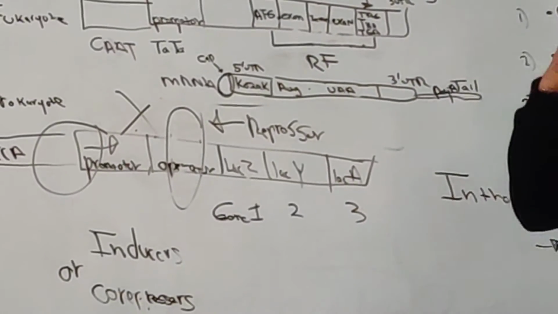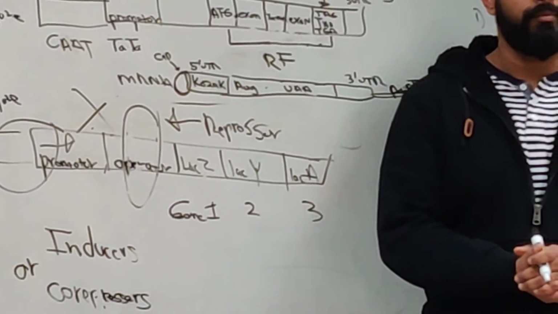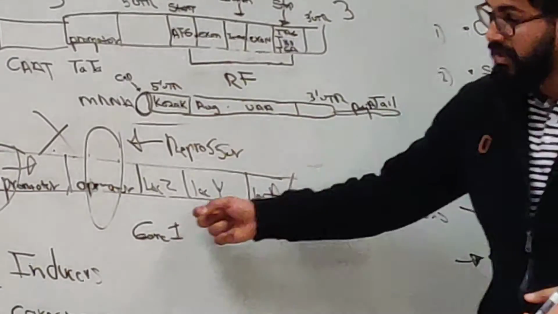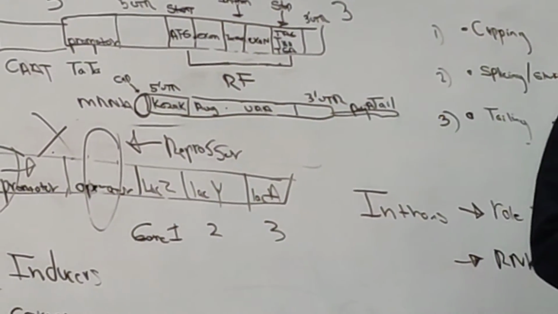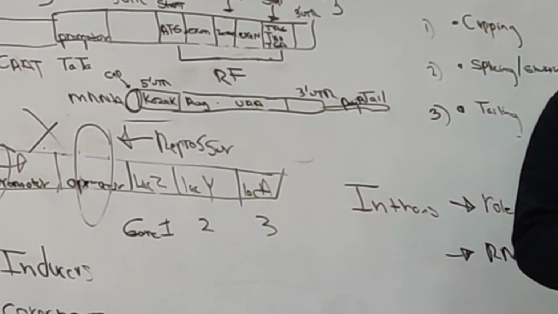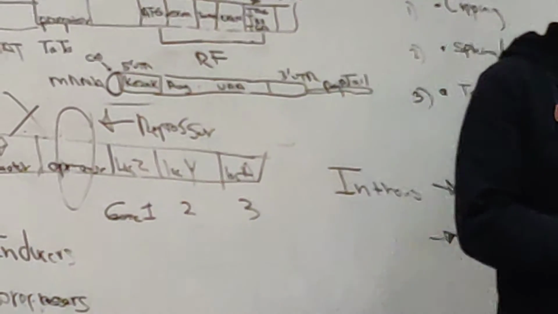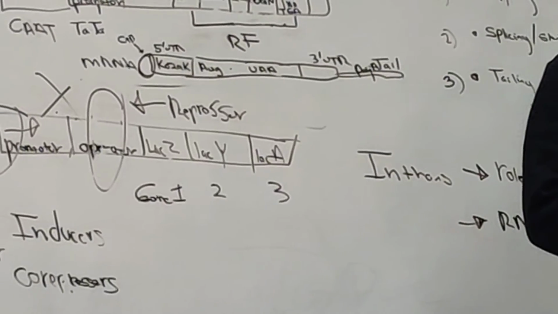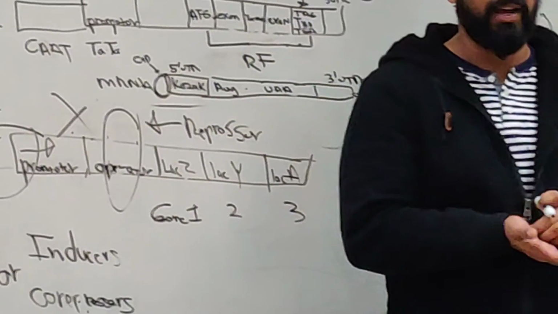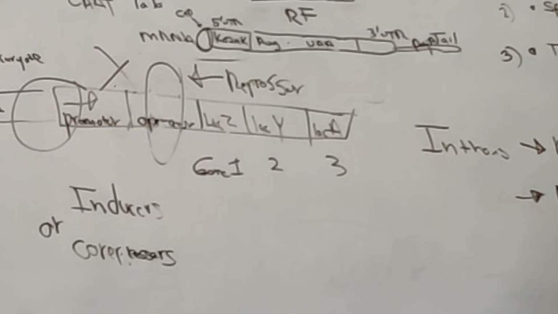So this is a prokaryote. Now my question to you guys is, do eukaryotes also have polycistronic mRNA? Do we have mRNA transcripts that have multiple genes coded on them? Mostly we have monocistronic, but we also do have polycistronic, although it is rare. One example is nematodes. Nematodes are these worms, right? They're more basic eukaryotes, but they do have operons in them. But what's another example of polycistronic mRNA?